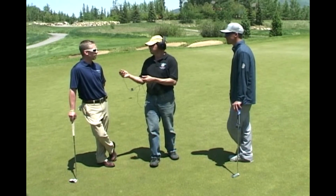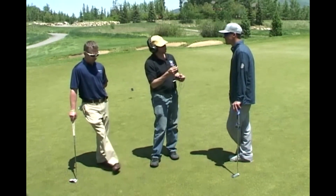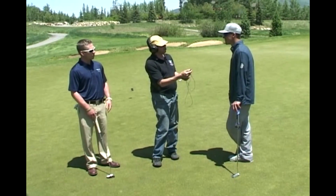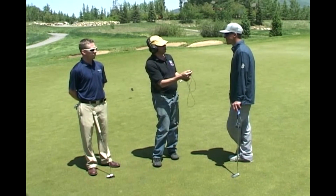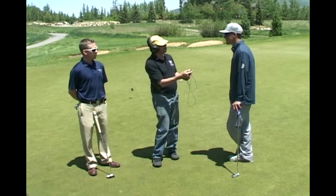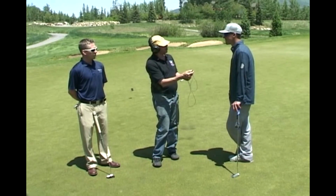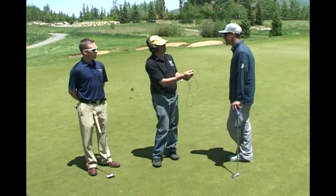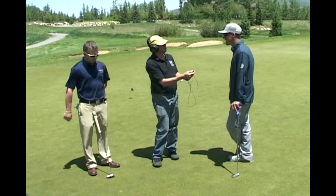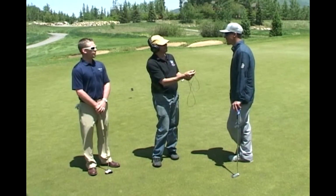And I'll finish with you, Remington. For golfers like you who are able to swing as hard as you can and as far as you can, are there any holes that you cannot use the driver here? I tend to hit driver on every hole. We even have a drivable hole, number 5. It's 345 yards. If you cut the corner and hit it about 320, you can get it on the green. I hit driver on everything.